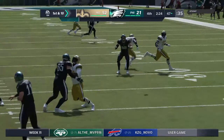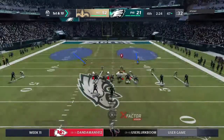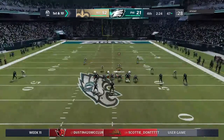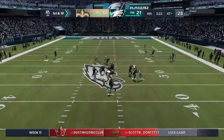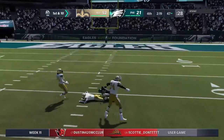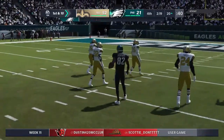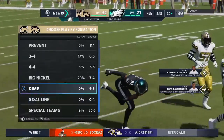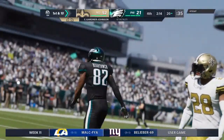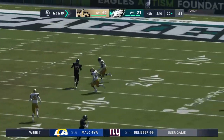Well, this game is certainly pretty well over. They go ahead and mark it in the win column. But as a defense, they don't want to get so soft now that everybody just throws the ball all over the place against them, gets big yardage, and puts points on the board. They have 5-2 on that side of the ball. Now a nice throw here, right side. He hauls it in, and he's going to get this one down to the edge of the red zone. A good pickup there, 26 yards. Eagles first down, 1st and 10 at the 20-yard line.